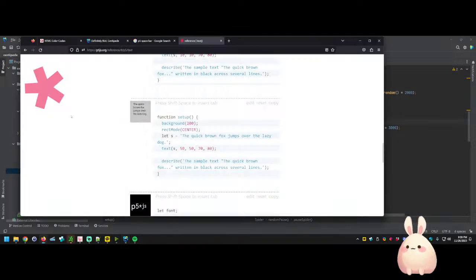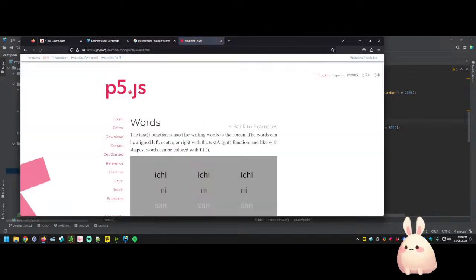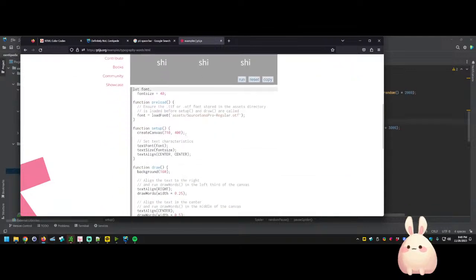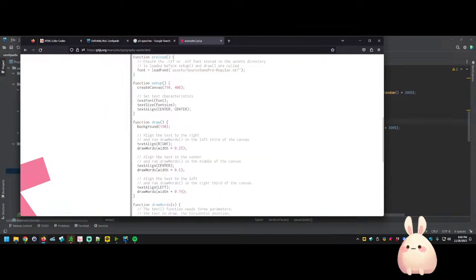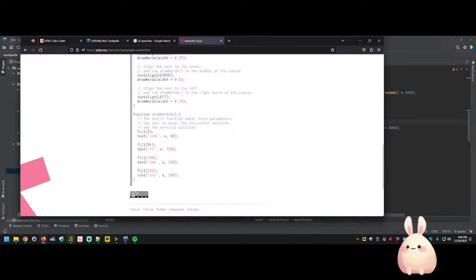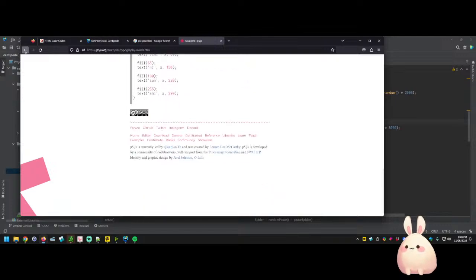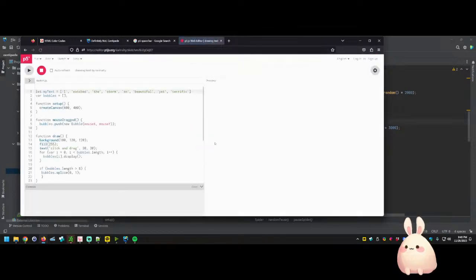Why are we not seeing you in our setup? Let's see, p5 words. Okay. Draw word. What? Okay, can we use that in setup? But it looks like every time I run text, it's just not working. Drawing text.